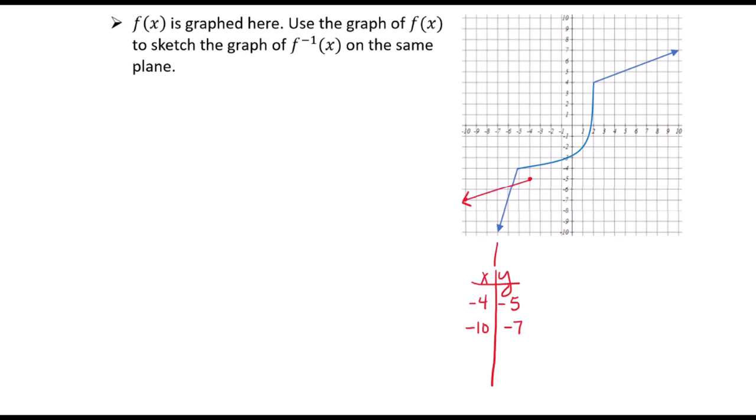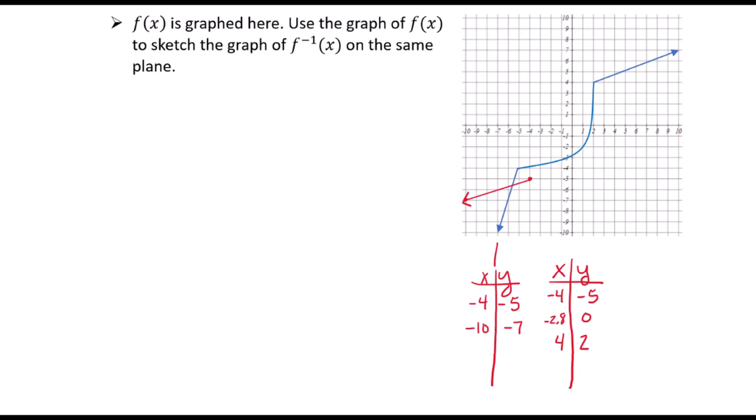For that middle curved piece, you might need to do a little bit more so we can get an idea of what the curve looks like for the inverse function. But again, I have the point negative 5, negative 4. I'll go ahead and switch that around. Remember, the x's and y's exchange places. I have, let's say, 0, negative 2.8. Let's say we have the point 2, 4. For the inverse, it'll be the point 4, 2.